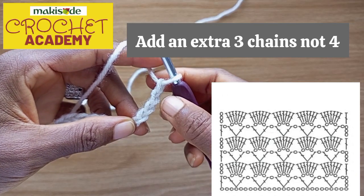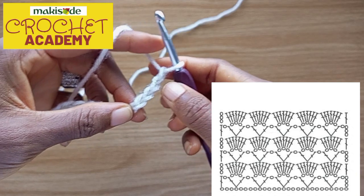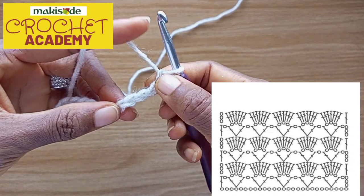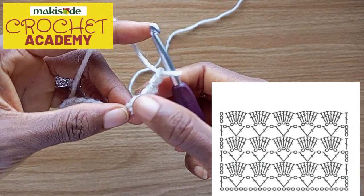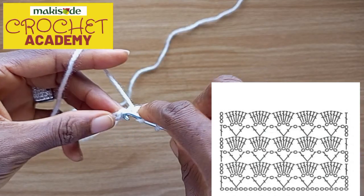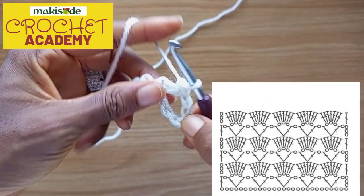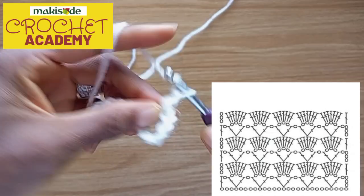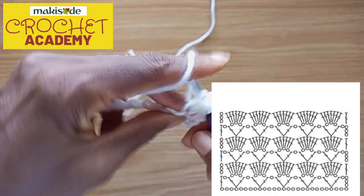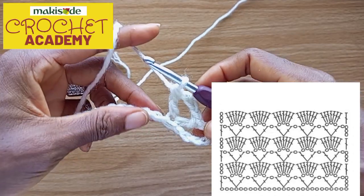Now at this point, I'm going to be placing a V stitch into the 7th chain. So 1 2 3 4 5 6 and 7. My double crochet stitch goes in here. My V stitches are double crochet stitches separated by 3 chains. So I've done the 3 chains, and then I'm working the next double crochet stitch. That's the first stitch for this row.